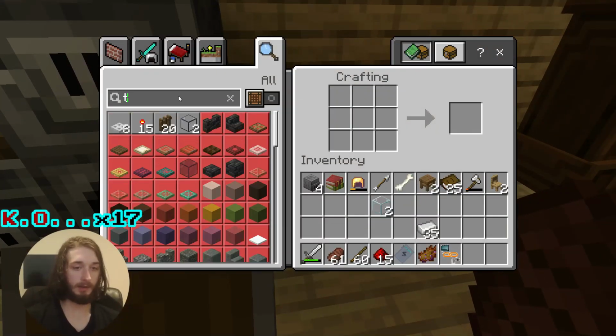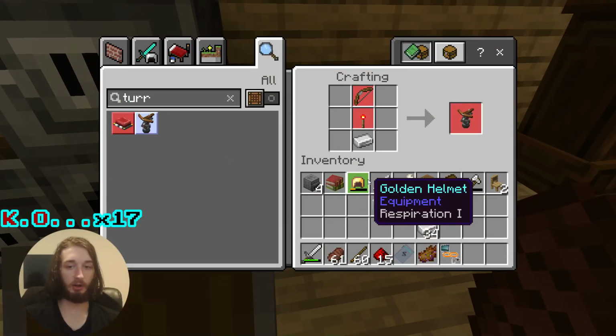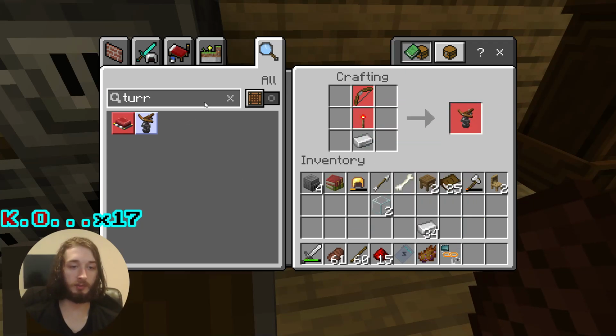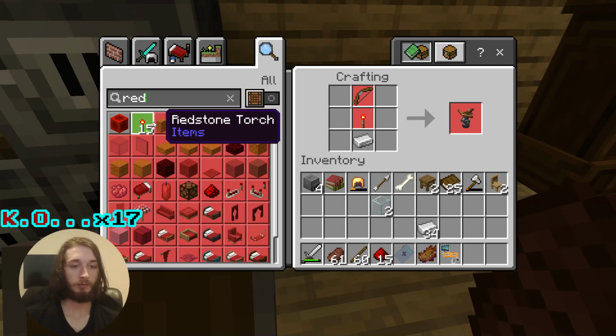Alright, there is a turret. I want to make a turret. How do you make a turret? You just need a bow, redstone torch, and iron ingot. Alright. Shouldn't be that hard to craft. Redstone torch.